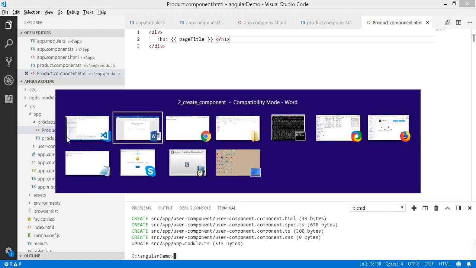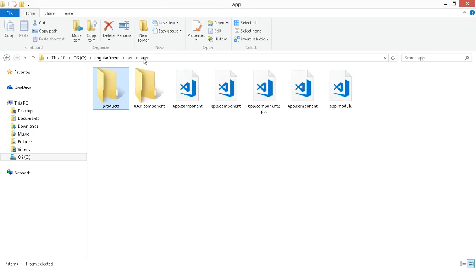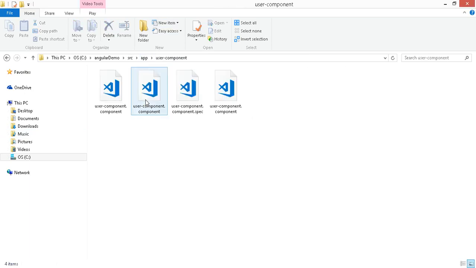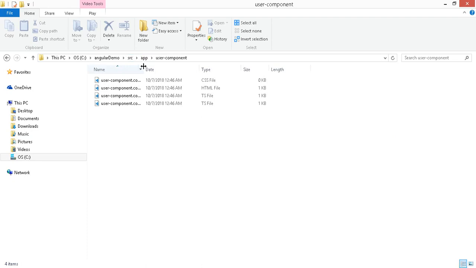So let's see what happened in the background. If I go to our app folder, you can see there is a folder with the name user component. Inside user component there are a few files. Let me change its look to details.